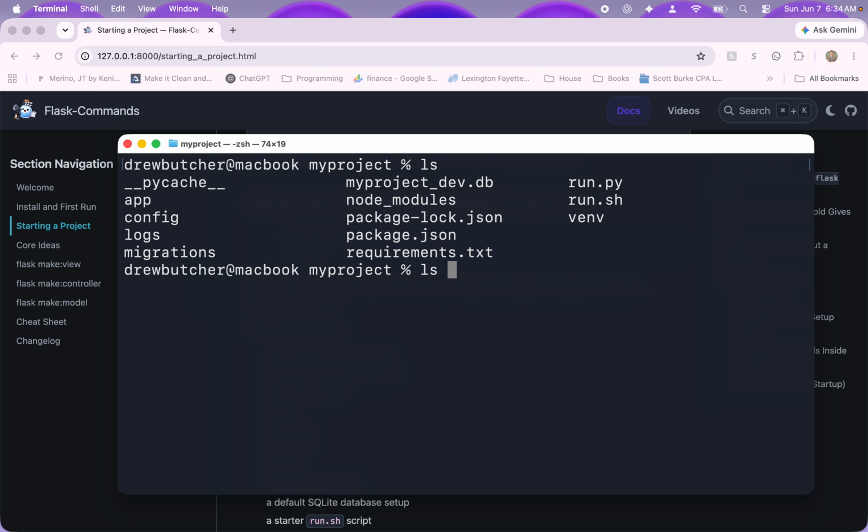It's a little hard for me personally to see things in the terminal. I use a code editor. I personally use VS Code right now, so I will type in code dot. I'll show you how to get code dot to work on your computer if you haven't done this. What this will do is pull up VS Code with the folder that you're currently in, in your terminal, as your working folder structure.